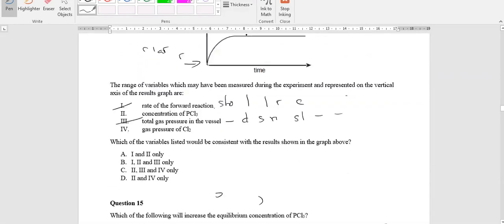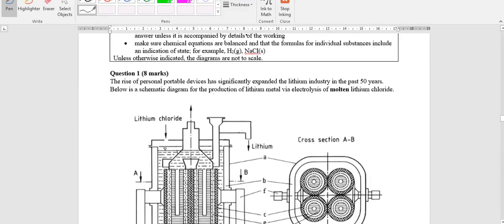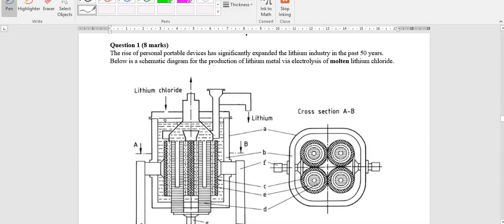One of the first things that you need to consider when you read this is you need to identify very quickly what topic this is on. And this is a SAC, so it's not hard to tell that this is on electrolysis. But if you have an exam, then you can see right here that the question is about electrolysis. And the purpose of this process, now this is production of material, is to produce lithium metal.